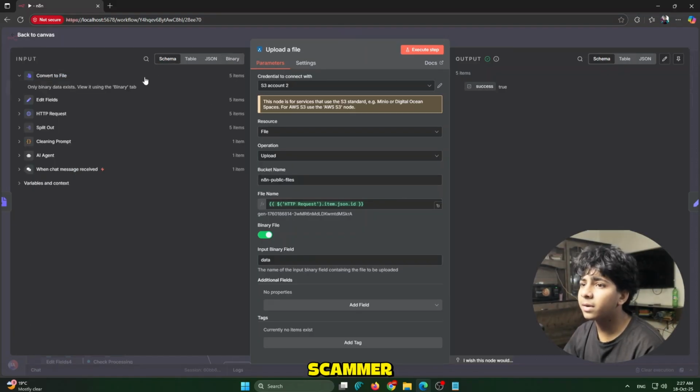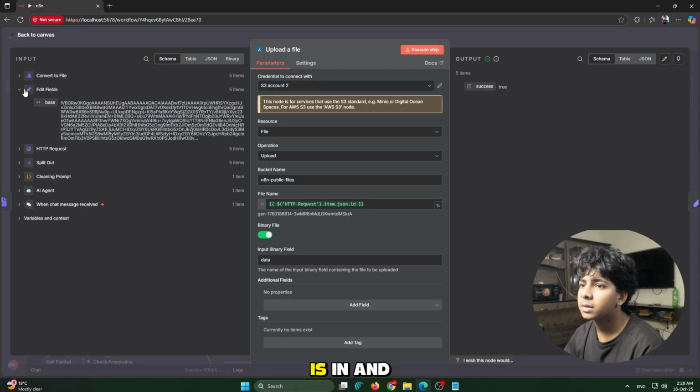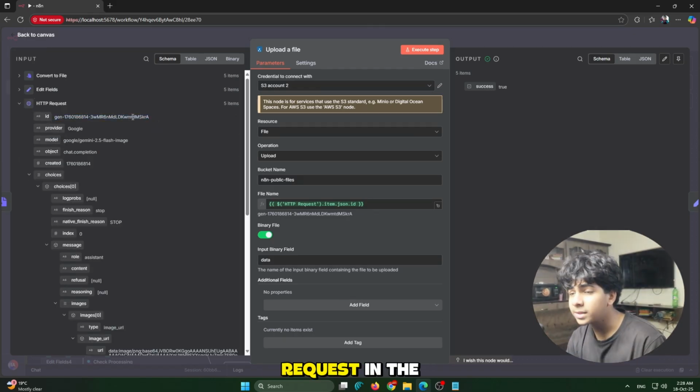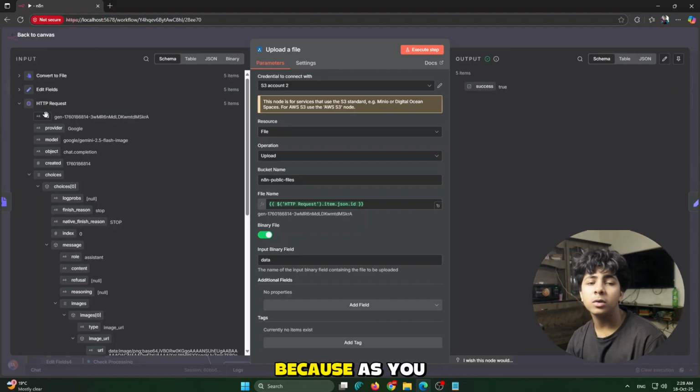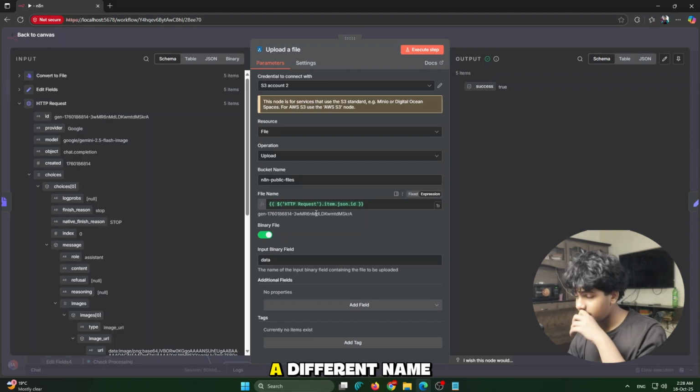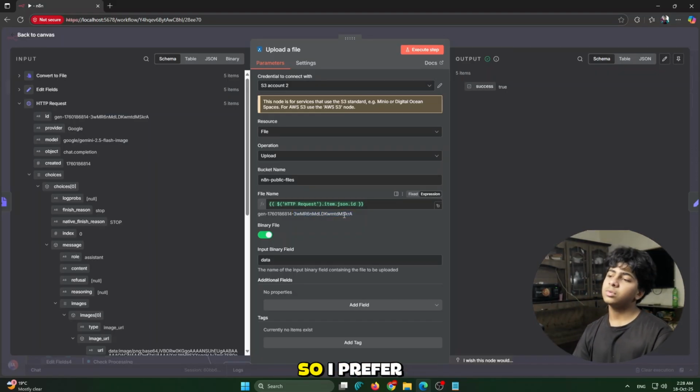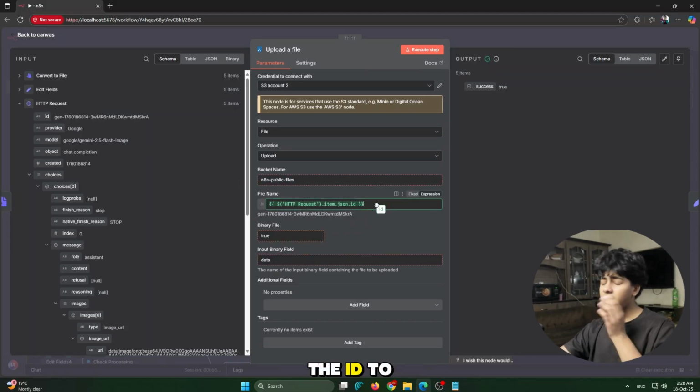In the schema, what I am doing is using the ID from the HTTP request, because as you know the ID of every image will be separate. I prefer using ID because you don't have to give the same name for every image. So I just drag the ID to here.